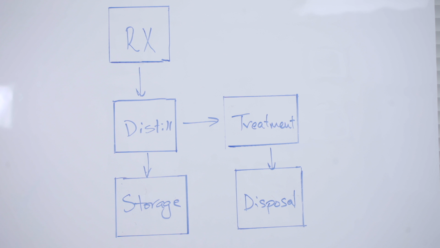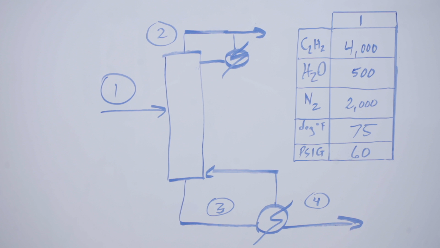Additionally, with this, what I would do, which helps employees a lot, is give them kind of a narrative to explain what they're looking at and what the flow of these are. What are some important things about these steps here. The second example we have here is then going to be a little more detail. It's going to be your process flow diagram, and I just kind of drew a little column here that's got some stream numbers 1, 2, 3, and 4. So this is kind of the detail that then you're going to want with your process flow diagrams.